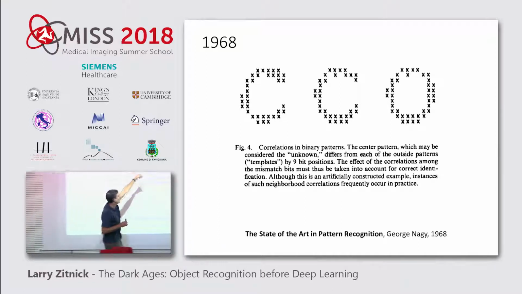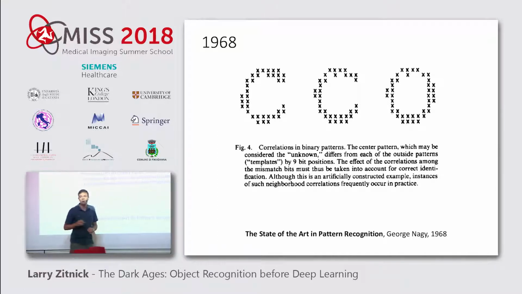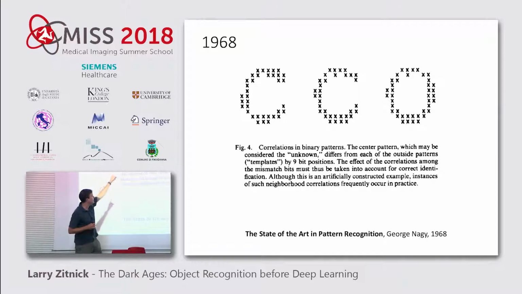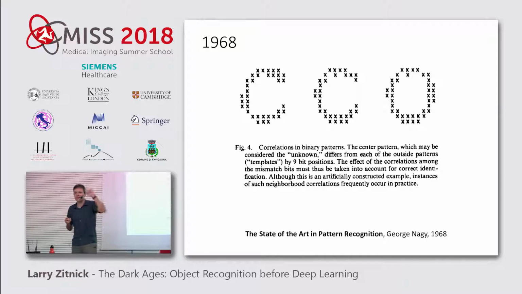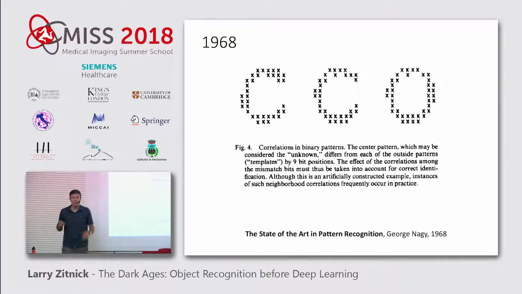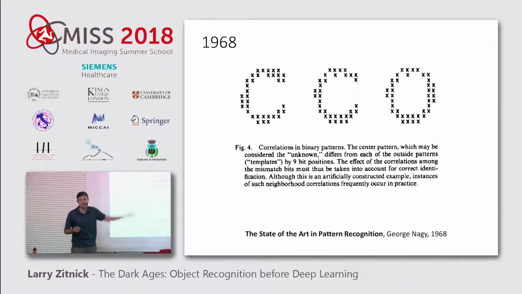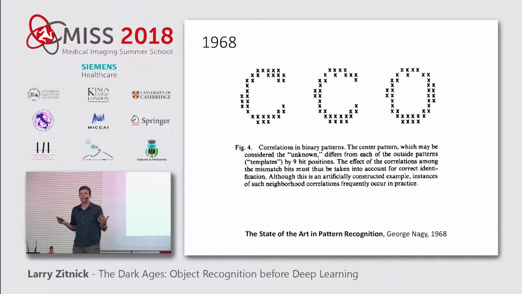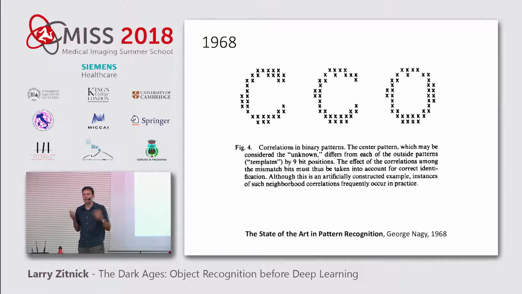So you look at this C right here in the middle. The amount of difference between that C and that C and that O is exactly the same. The number of X's that changed stays the same, right? But the point they're making in the paper is that one of the permutations makes a big difference to us, and the other one makes very little. And they're like, how do we solve this? They're like, poof. It was hard to figure out.